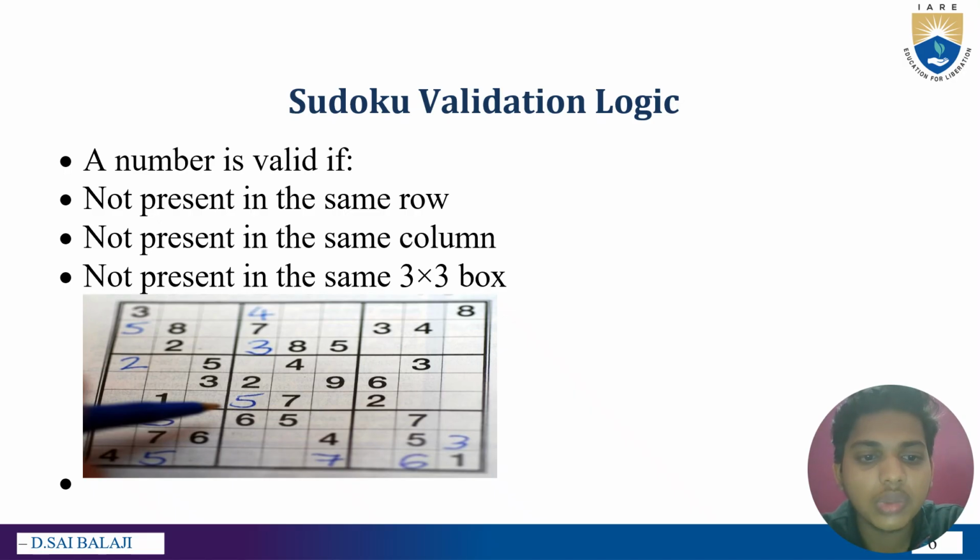Here you can see a 5, but it is not in the same box; it is in the second box. This is the logic we needed to solve Sudoku solver problems like this. How you solve this problem is the main logic, what you think and what you perform there.